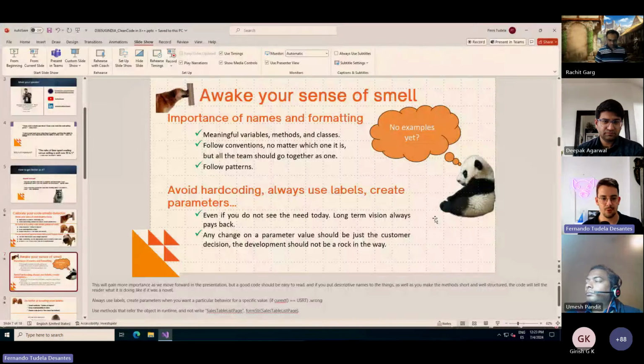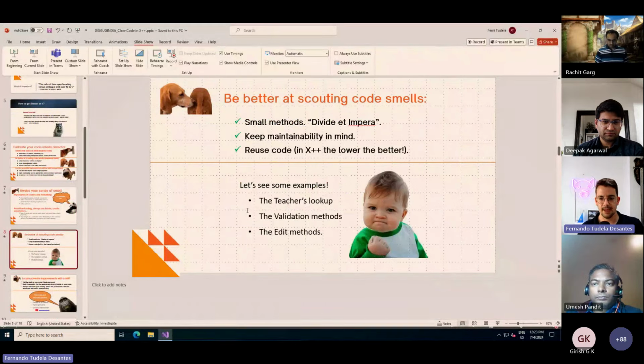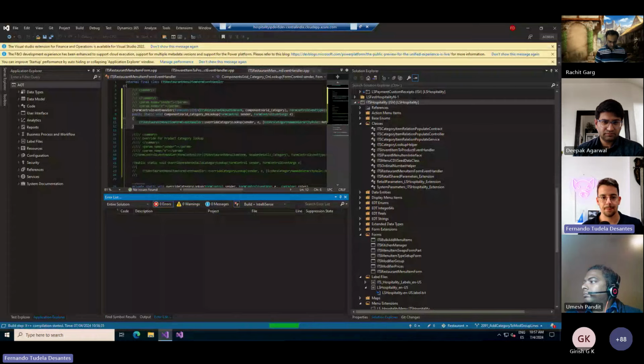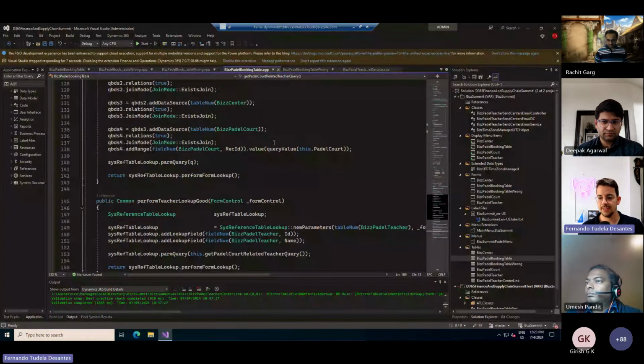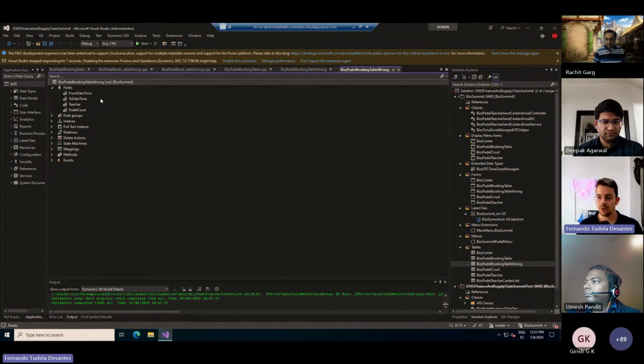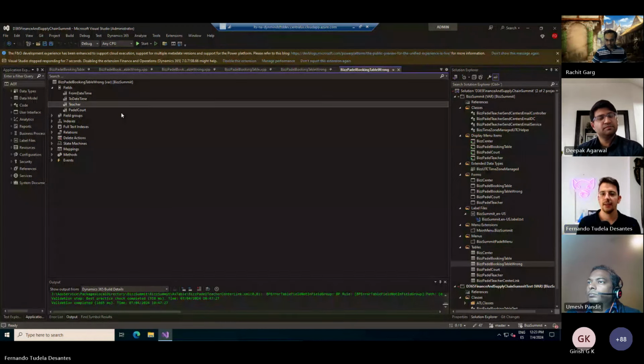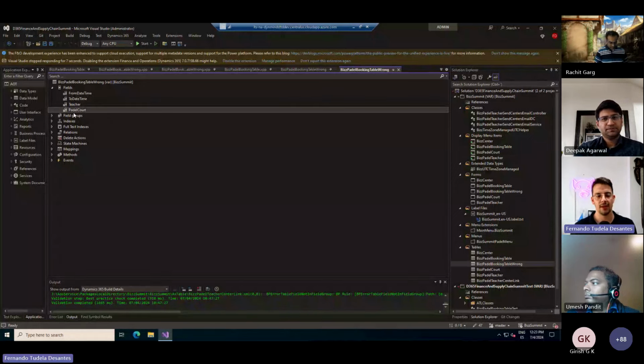The second example was validation methods. This table also has some validation methods. We want to validate the dates, and we want to validate that the teacher is actually related to the paddle court through the center.